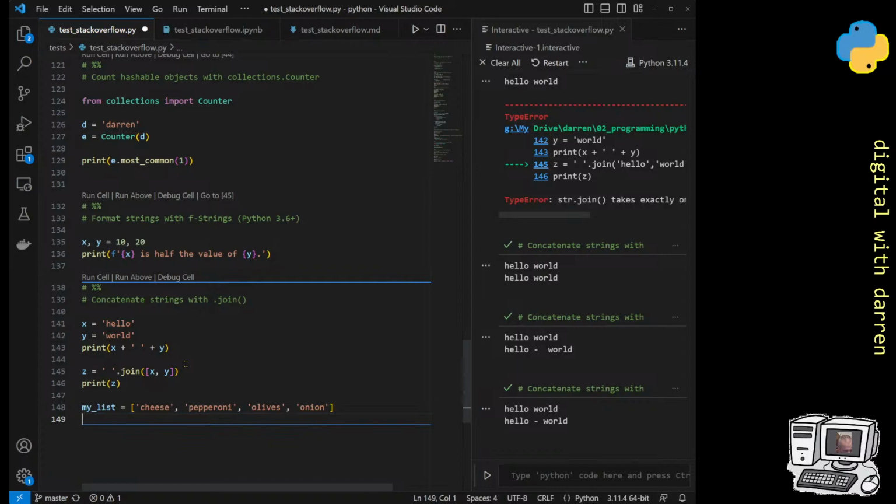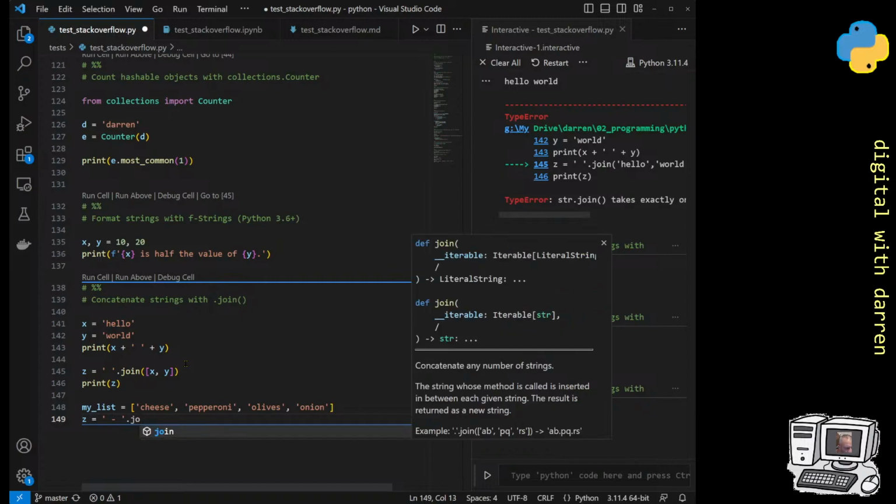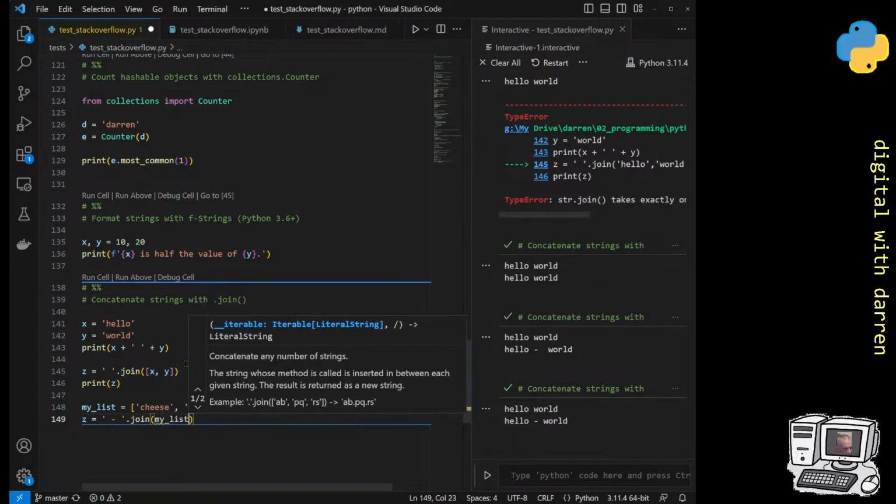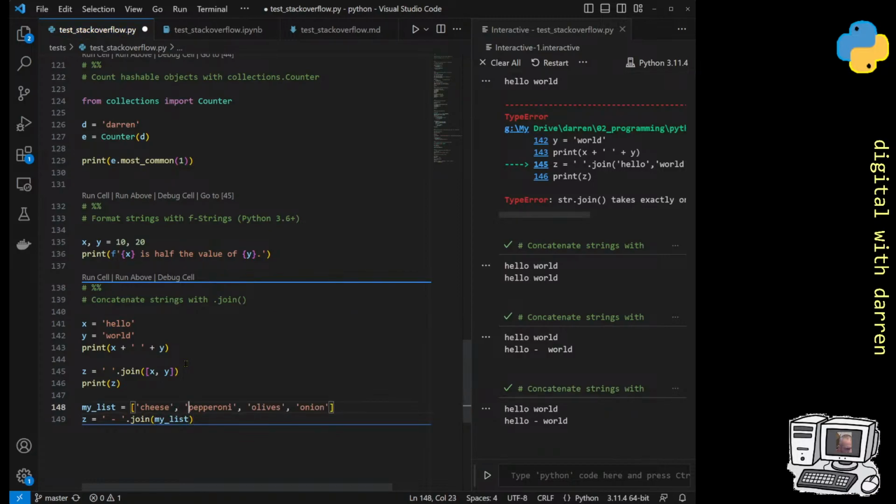But anyway, now we can do Z equals the same thing with, we'll put a dash in between them, and then a dot join, and then my list. So it'll be something like this, and we'll stick something else on there. What else can we put on a pizza? Jalapeno peppers. I don't know how you spell that, but something like that.